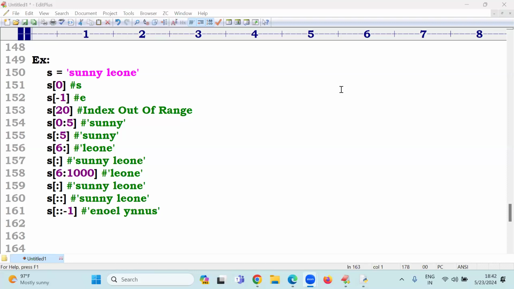The slice operator is applicable for string, list, tuple, anywhere applicable. Slice is not only for strings. In upcoming classes, I will tell about list and tuple. For any type, colon means where to start and where to end. So for collection objects, the slice operator is applicable, not only string. Can we use a negative index on a string without the slice operator? Yeah, possible. In the slice operator also we can use negative indexes. That is also possible.